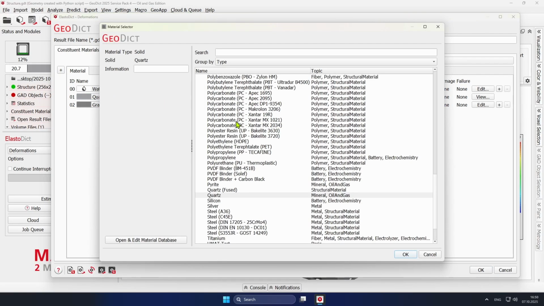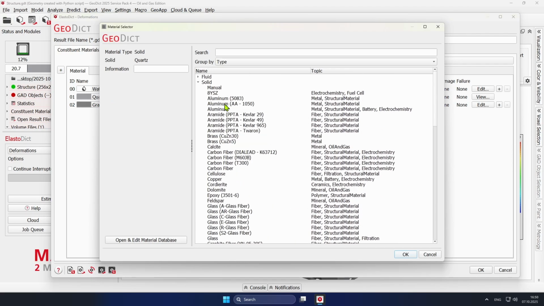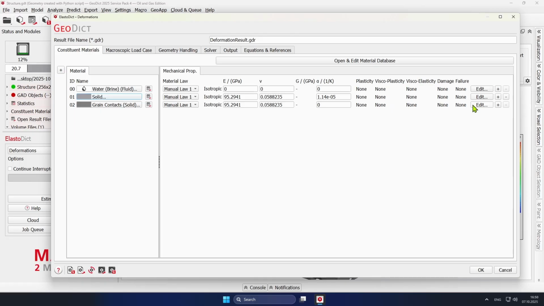First, I'll quickly move from quartz to manual material, which will allow me to edit this phase by going here to the rightmost corner, where we have the option to edit each of the minerals.